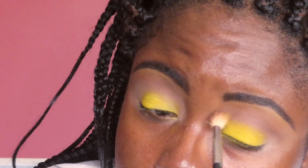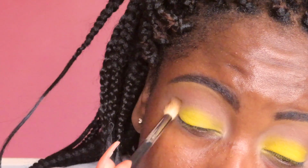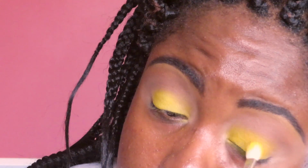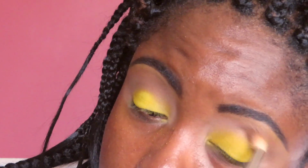Then I went back and forth with blending my bronzer color, only because I needed the two to come together and not look harsh, if that makes sense. So once I had it packed on there the way I wanted it to, then I would go back with the blending brush and just buff it out so it can look like it's fading into the transition color or the bronzer, so to speak. It's a lot of blending, a lot of packing. It's a whole job, but it's only two shadows.